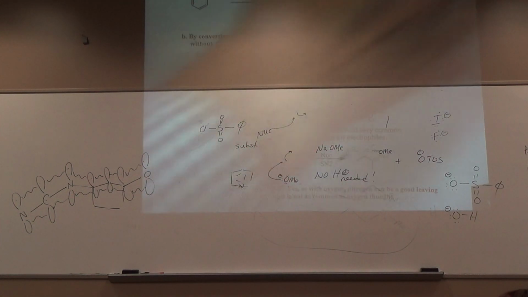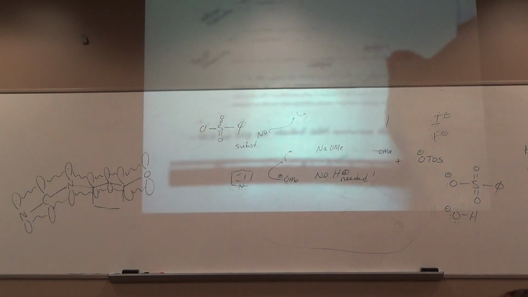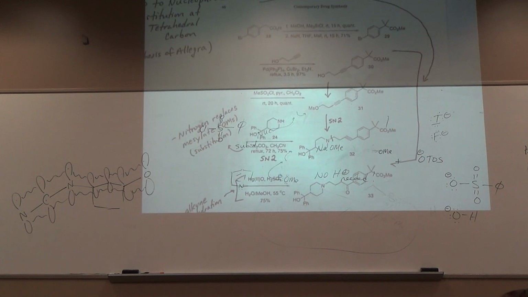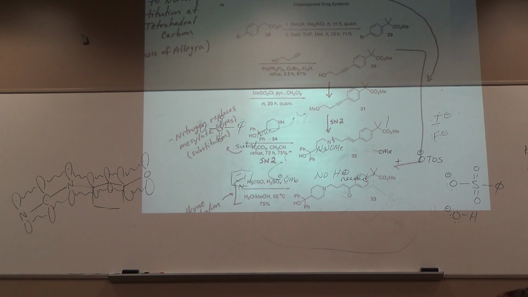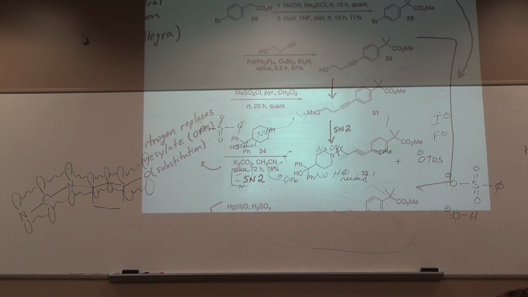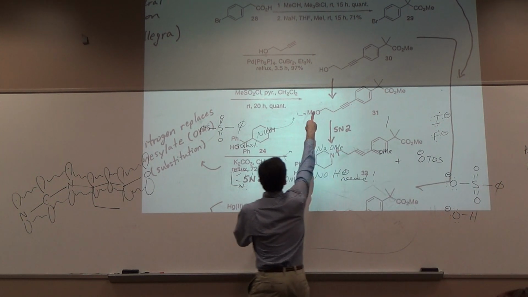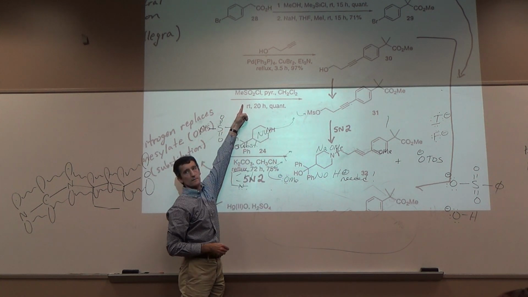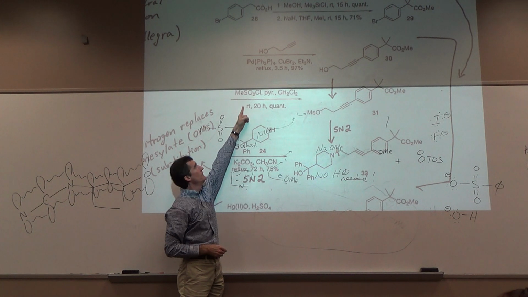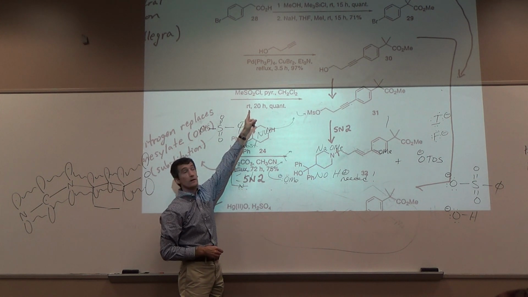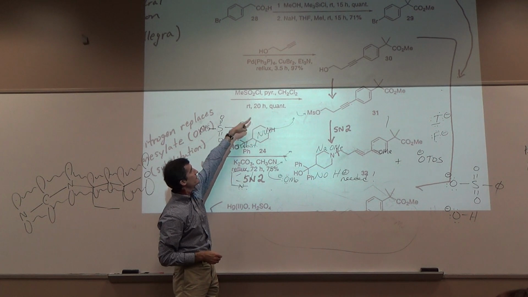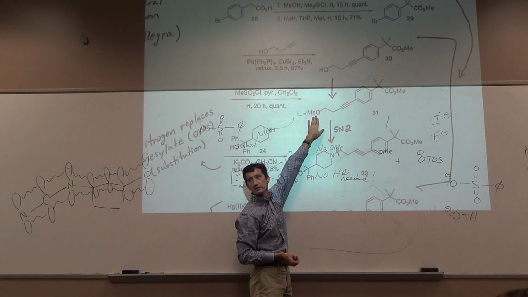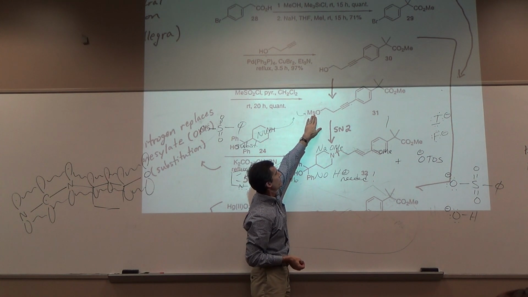If we look back on the front page, here's where we saw the mesylate. Now we can maybe look a little bit closer at what they're doing. How do they make the mesylate from 30? Here's the reactions. What is that? That's mesyl chloride. And pyridine, dichloromethane, OH to the mesylate. It's just like tosylate, except they use the mesylate version. Now they turn it into their leaving group.